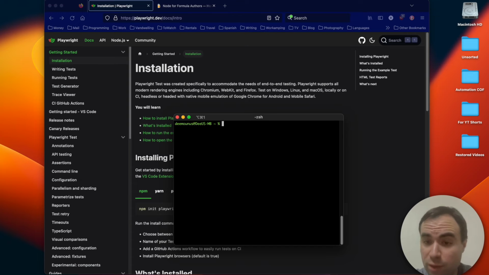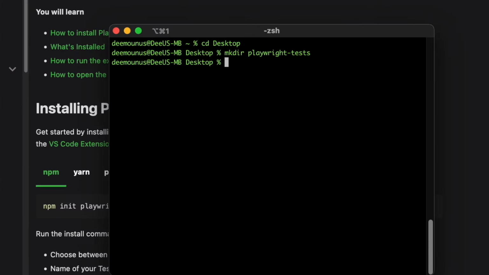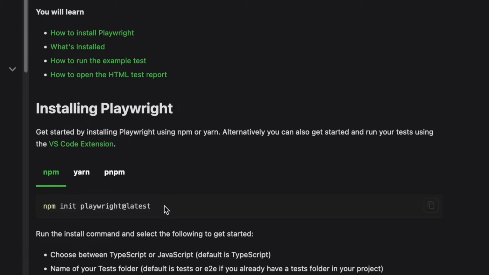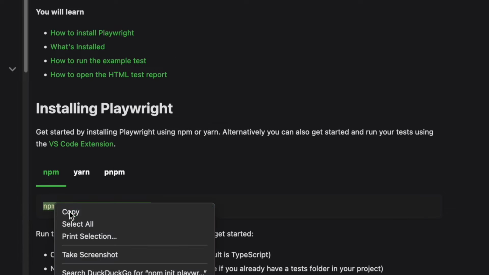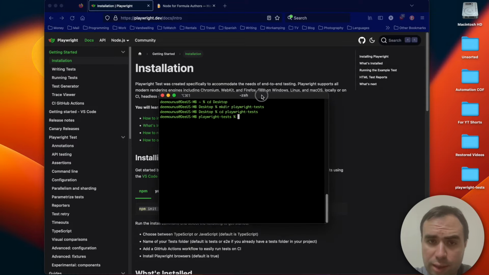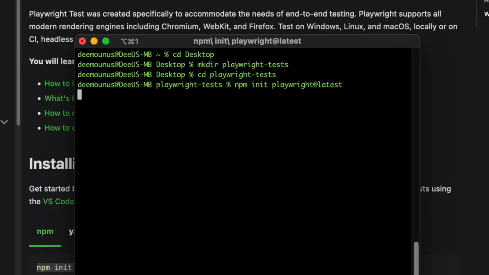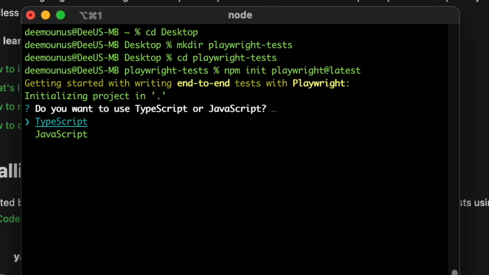So the next thing we need is to actually try out Playwright itself, right? So let's go ahead and explore the tests and examples that they have right there. So I just go to my desktop folder and I create a folder for my Playwright test. Let's call it Playwright. Let's go ahead and open this folder. Now we just follow the guide on the website that they have right here. So we just use the npm init command to create the test repository, guys. Let's go ahead and do this. Okay, and let's just follow the guide that it provides.